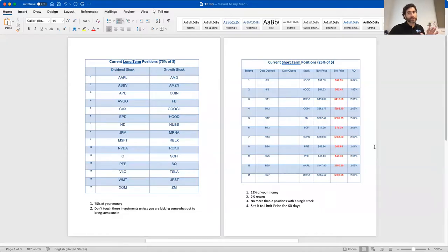So I'll go through some governing rules in that regard, but let me first just show you my TE30. I'll show you my 30, and then I'm going to show you the 10 positions that I've currently got. So like I said, no thrills, no frills. It's just about making money. So these ain't pretty, I get that. But take a look and feel free to take a screenshot if right now you want to move some of your investment portfolio to align to the TE30 so that you can participate in the short-term position videos and things of that nature.